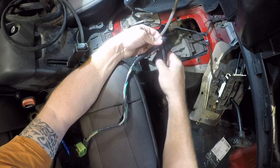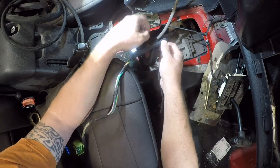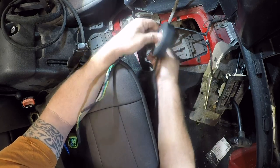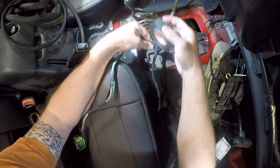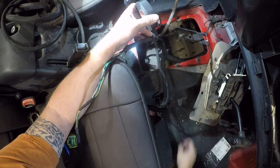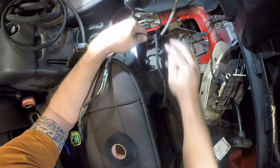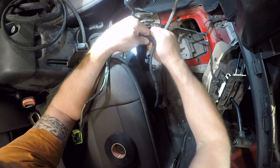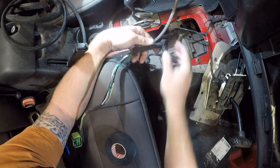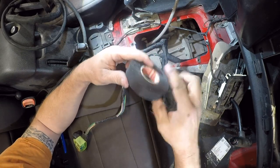This transmission is not the best choice. I'm not a fan of electronic transmissions. I don't think there's anything that they're doing that couldn't be done with mechanical. My biggest gripe with automatic transmissions is I can't rebuild it myself, so I'm totally dependent on somebody else, and I don't like that. I don't like dependency.